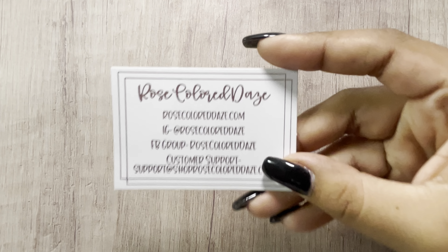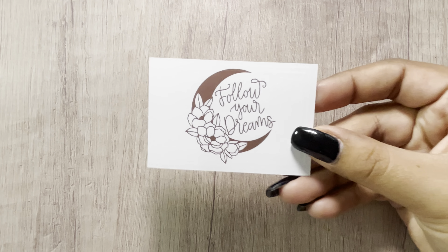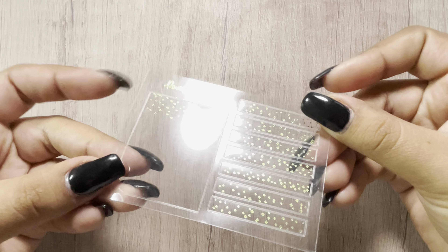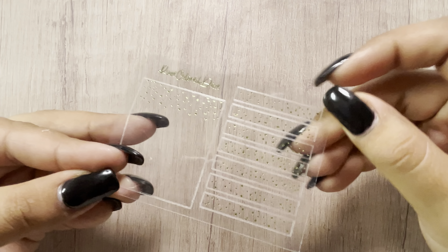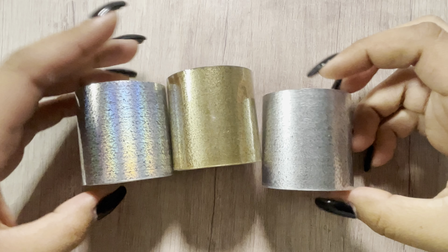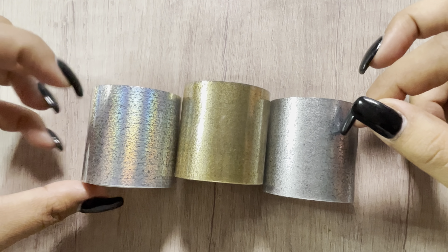The next order I have is from Rose Colored Days — this was part of her BOGO sale. I know she was having two different ones that weekend but I specifically got things from the BOGO sale. This is her business card — the other side says 'follow your dreams,' so cute. This was the sampler: it's a green one with a full box overlay and some headers.